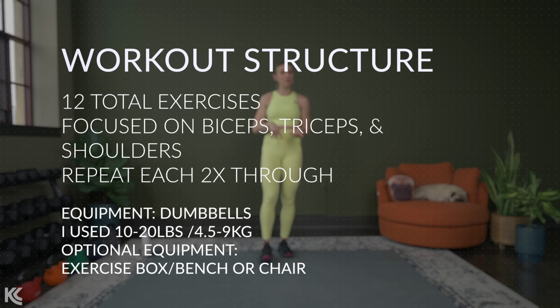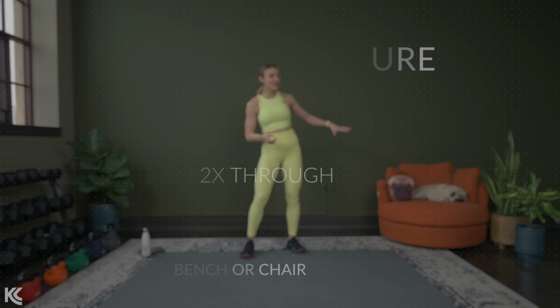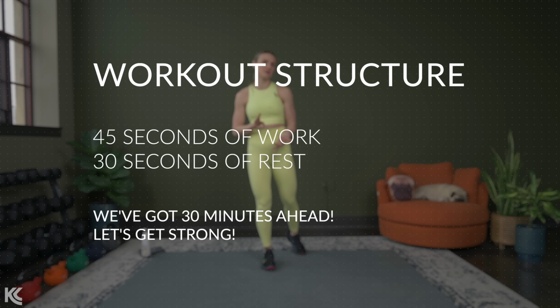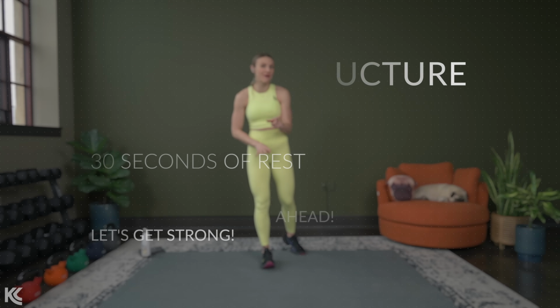We are going to do dips later on in this workout. So for that, I'm going to use Stella's chair to lean up on. So if you have a sturdy chair, your exercise box, bench, make sure to have that handy. However, I'll put the modification on screen for you that shows us doing that on the ground as well. So if you don't have a box or a chair, you are covered for this entire workout as well.